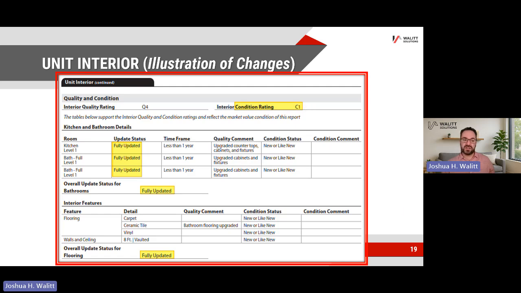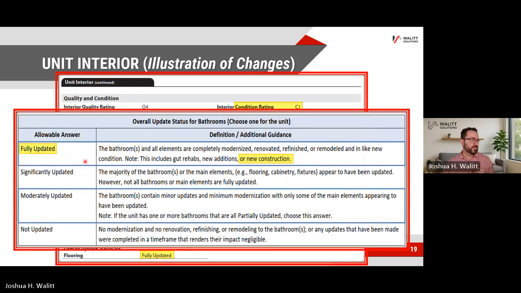Okay, so we're talking about two different things. Is it new construction? And is the component that's being asked about fully updated? Which that's where the gut rehab comes from. You're going to call something fully updated if that component has experienced a gut rehab.